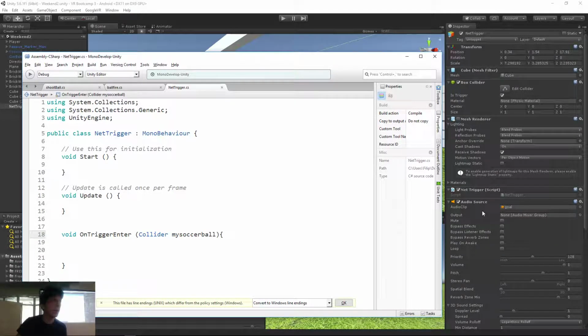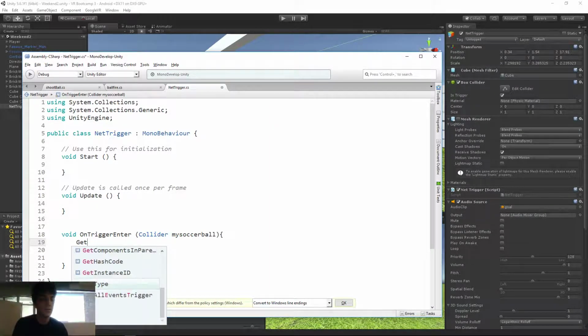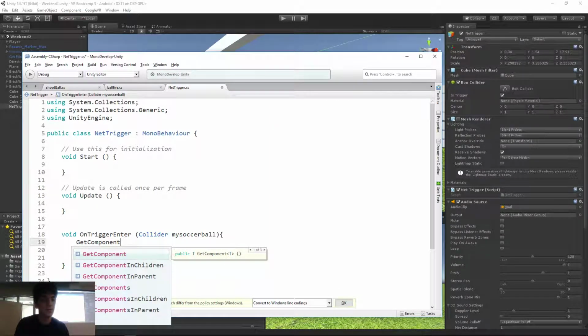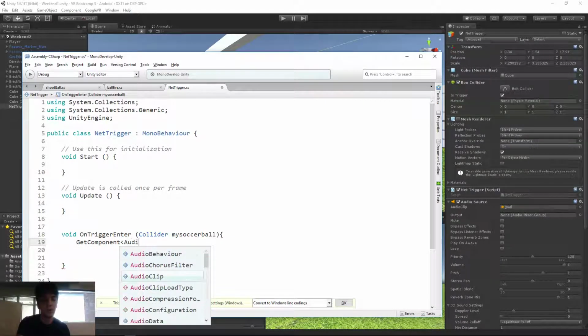Now the script and the audio source are on the same object. So the only thing you need to do to play the sound is GetComponent. You open these arrow brackets, you type AudioSource.